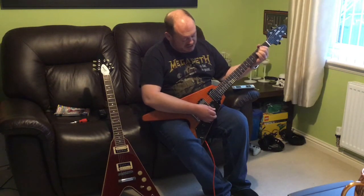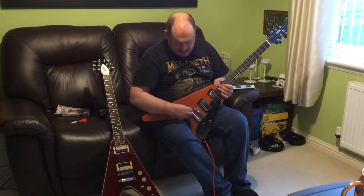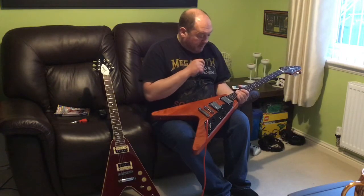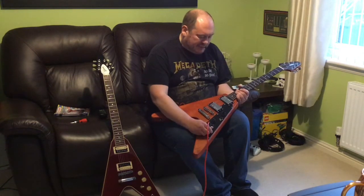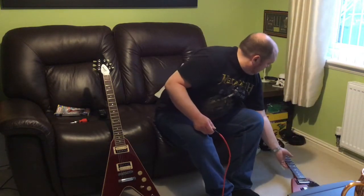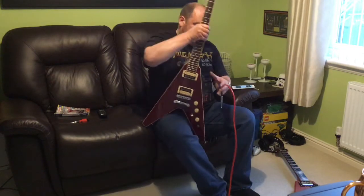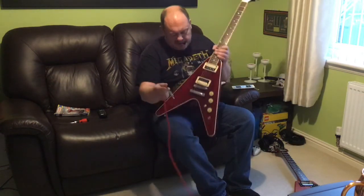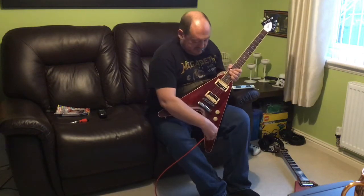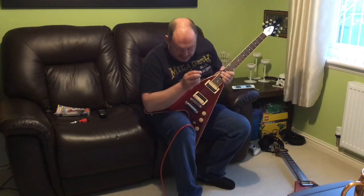It's fast because it's got the satin finish on it. Pickups are really, really muddy though. I don't like these pickups at all. But we'll hear it as a comparison to a proper Flying V. So let's switch over. This is a 2016 model. I can't remember the pickups in a 2016. But that's what we have, the one bridge pickup.